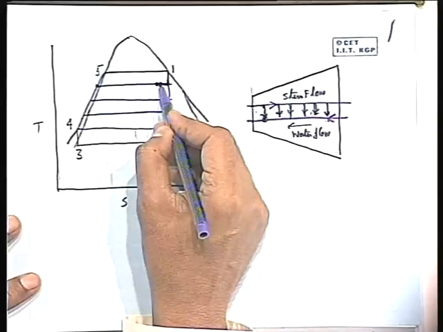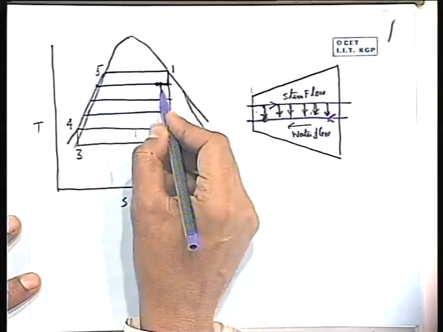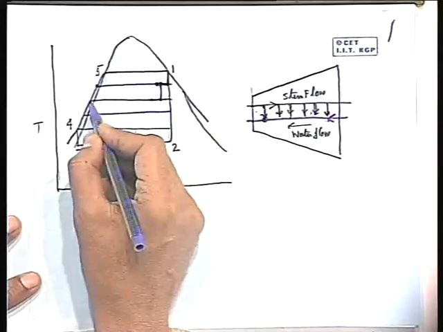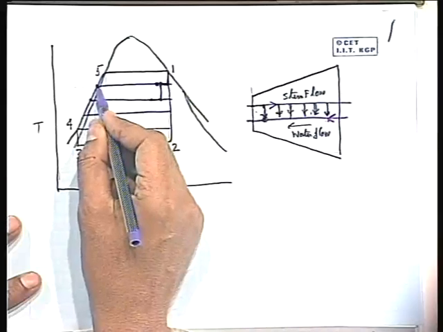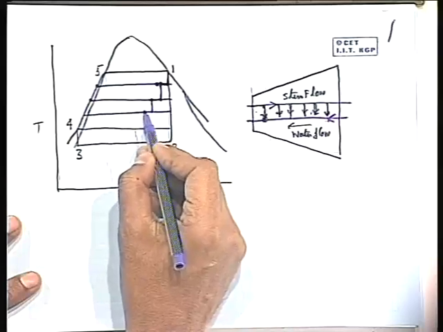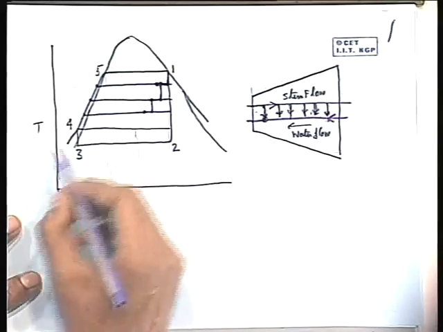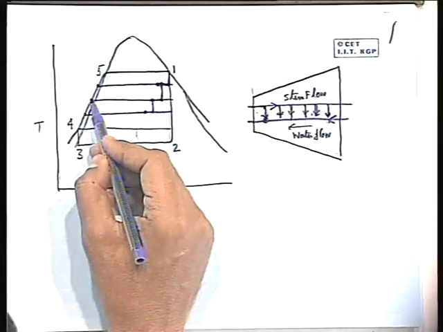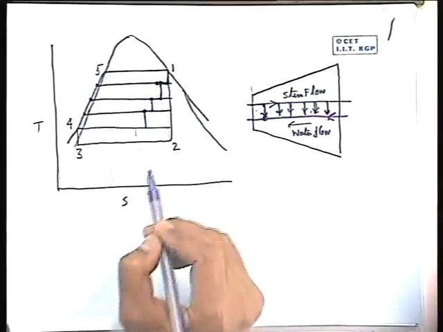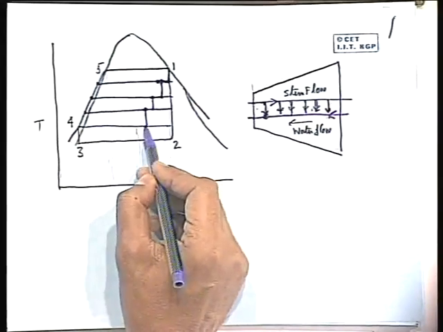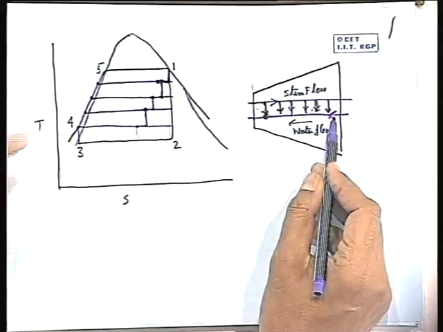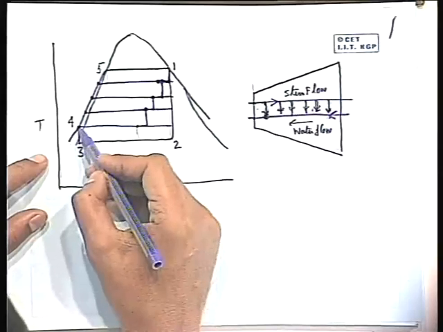flow. Similarly, the steam will expand from this portion and come to this pressure, where it will condense here to heat the water which is coming at this point to get this temperature. In a similar way, the steam will expand to this pressure and condense at this pressure to this point, so that the water here will take the heat and go to this temperature. Again, steam is expanded to this pressure and then again condensed up to this point, so that water which reaches here, which I consider the inlet temperature of the water, flowing in the counter flow direction, will be heated up to this.